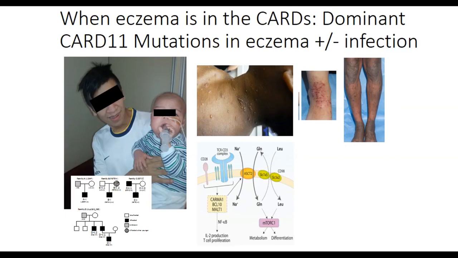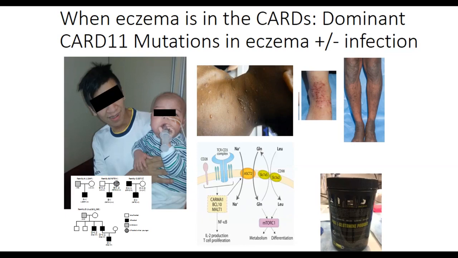And actually, once again, the problem may be metabolic. And one of the problems it might be is that this protein, CARD11, is really important for getting glutamine, which once again, you can get at your local GNC, from the outside of the cell to the inside of the cell. And when we put glutamine on the patient's cells, it does make it better. So once again, we didn't learn our lesson from the PGM3. We're going to give glutamine to the patients who have CARD11 mutations to see if we can help. And again, you know, this is how we'll learn. It may well help improve. This time we know we have a little bit better chance it's going to work.